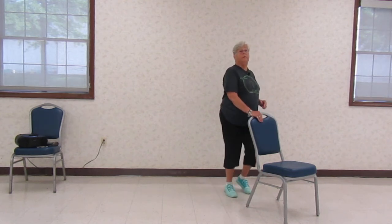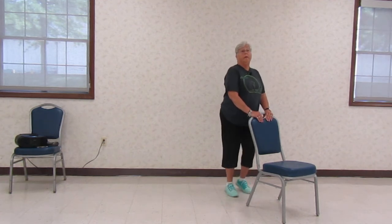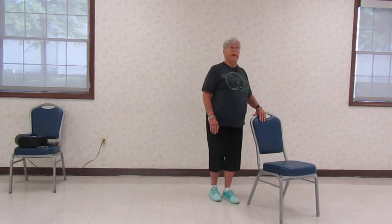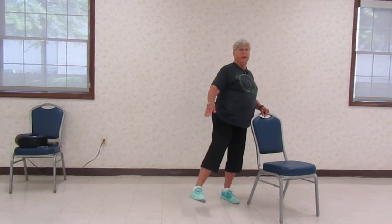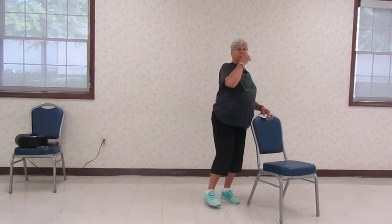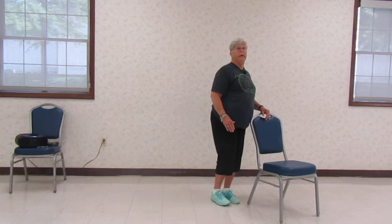Press it out. Move it to the side. Up and down and up and down. And hold. Come to the side with one hand on and kick out. Now you're going directly to the side, so you work into the hip here. Keep your shoulders down and your back nice and straight. Try to keep your foot forward as much as you can.